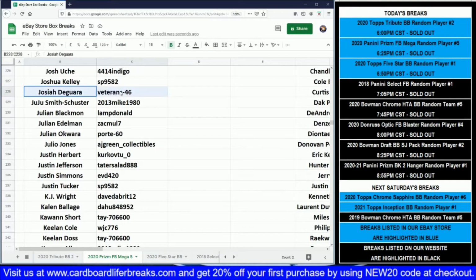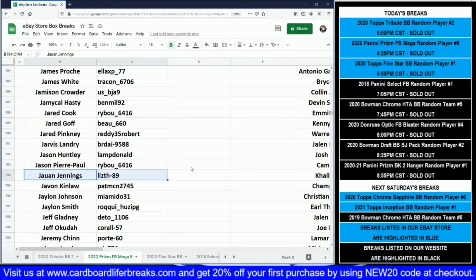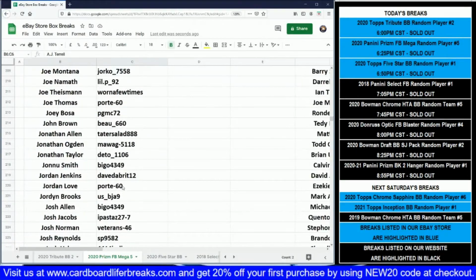Then our next rookie card is Josiah Deguara. If I can get my mouse to work. And that goes to Veterans46. Congrats on that. And then next is Juwan Jennings. And that goes to Lizda89. Congrats on that. And then next is AJ Terrell. And that goes to AJ Green Collectibles. Congrats on that. And then our last base rookie is Jordan Brooks. And that goes to USBJA9. Congrats on that.